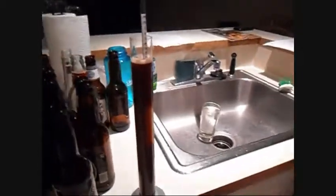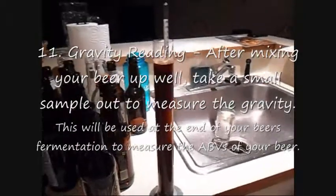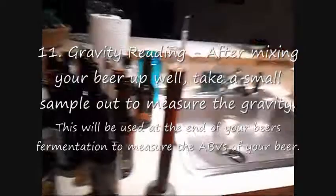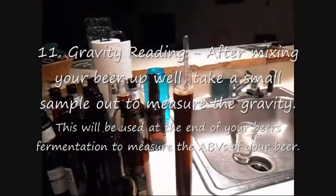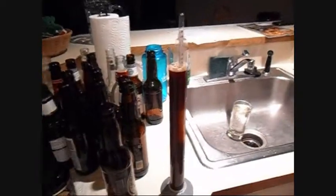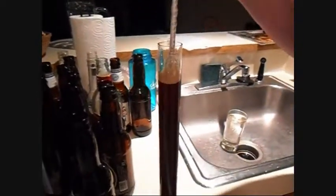So here we are taking the gravity. Because this is kind of an original recipe, we don't really know what the gravity is supposed to be, but we know it's supposed to be high. Gravity tells you, you take a measurement at the beginning and you take one at the end, and it tells you what percent ABV, what percent alcohol your beverage is. And I don't know exactly what it measures. I'm sure everybody else does. So this is the last step, and then we're going to throw the yeast in there.